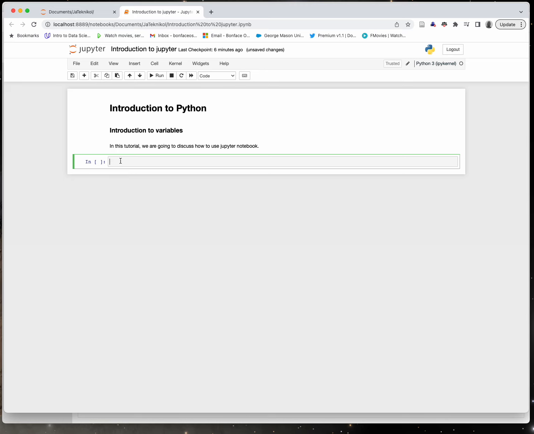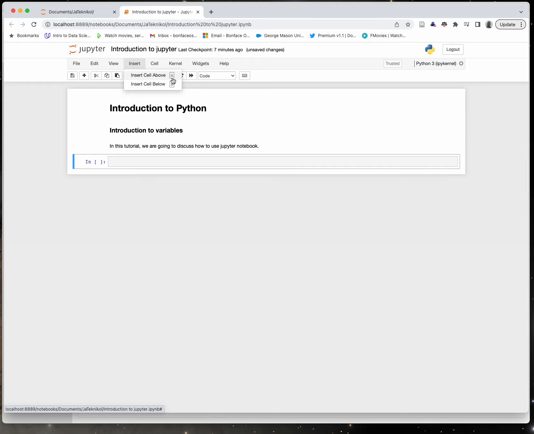The easier way to code is to make sure that first of all you change to edit mode. You might be wondering how I'm adding these cells. I'm going to show you that. Let's say this is the first cell and I want to add another cell. The more direct or long way is to come here, click Insert, and then you can see Insert Cell Above, so that will go above this cell. Insert Cell Below will go below this cell, and of course there is also the shortcut of A and B.